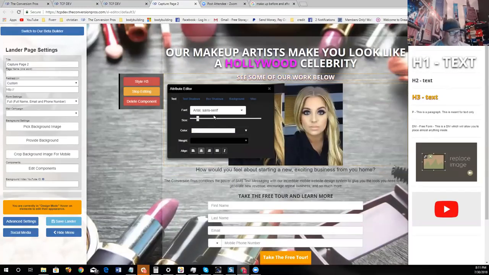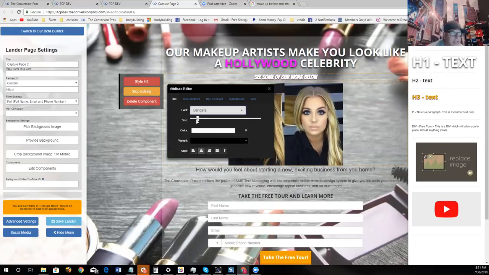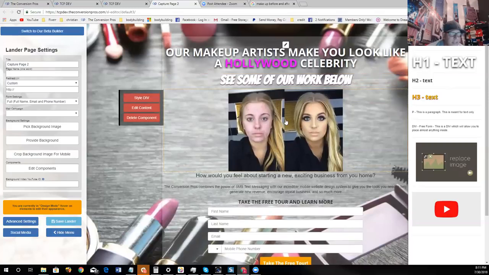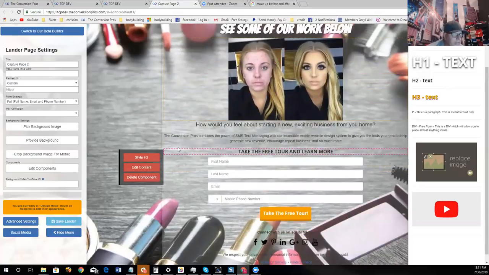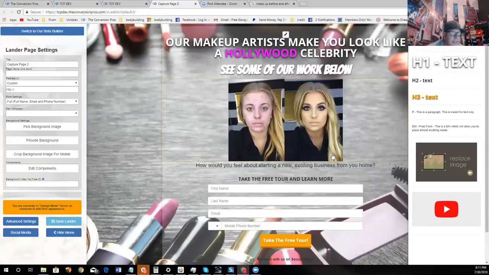Maybe I want to change that text to Bangers. See, everything still works the same way you're kind of used to, but we've made it a lot easier. Like that. Okay, let's say I don't want this here. Delete component. Yes.